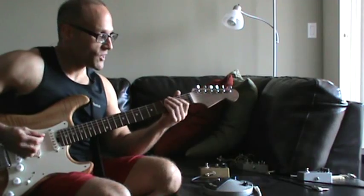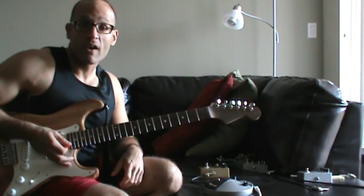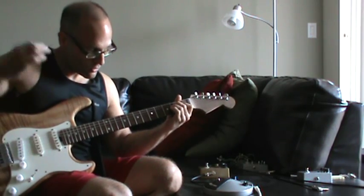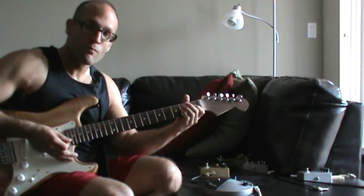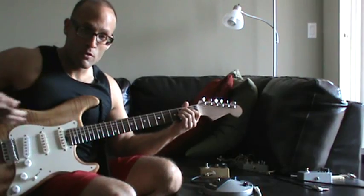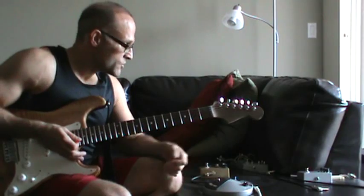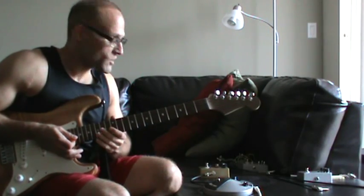So here's the clean tone on the guitar. Not exactly clean, but that's just going right into the amplifier with a little bit of echo. You hear that? So here's the Sun Face. Nice, fuzzy, exactly what you want out of the fuzz. Here's mine. Pretty similar. Mine has just a touch more volume and has a little bit more, or a little bit less, hits. I don't know if you can tell the difference there.